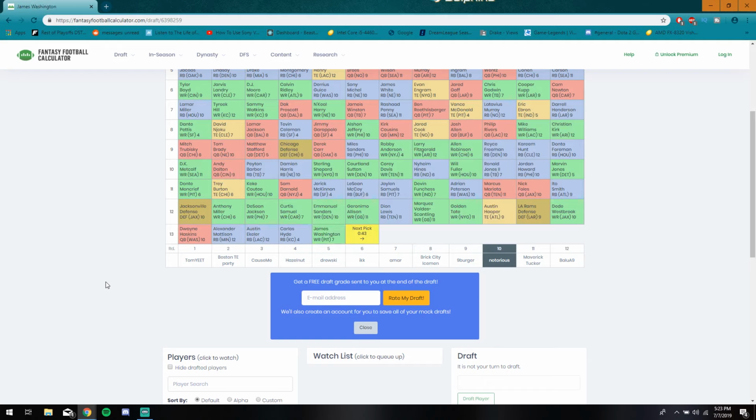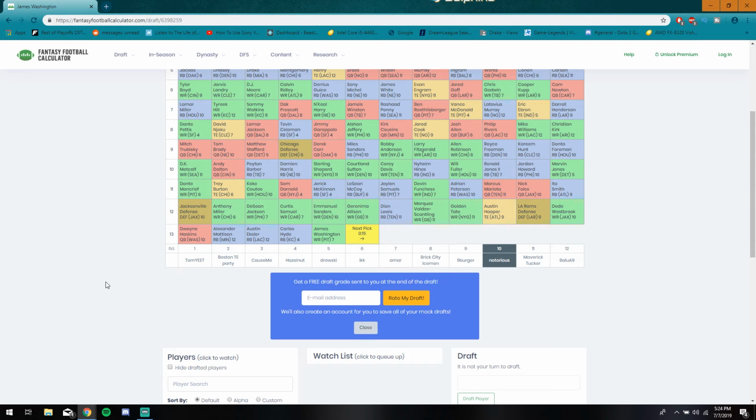So after Madison went, Austin Eckler was picked, followed by Carlos Hyde and James Washington. Like I said, I'm not targeting James Washington because I don't really want the 3 on the Pittsburgh Steelers, in my opinion. And I don't think James White is that good. So we got 25 seconds. We got 1, 2, 3, 4 picks until us.